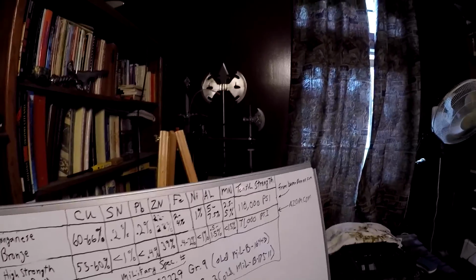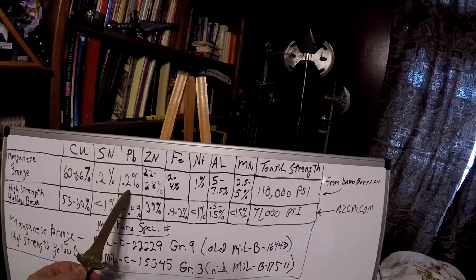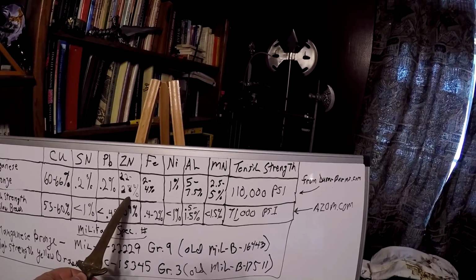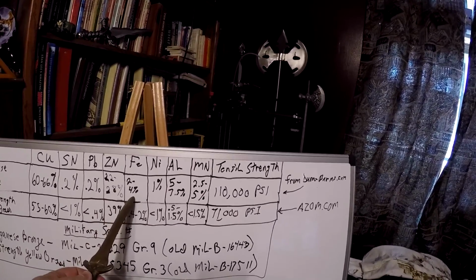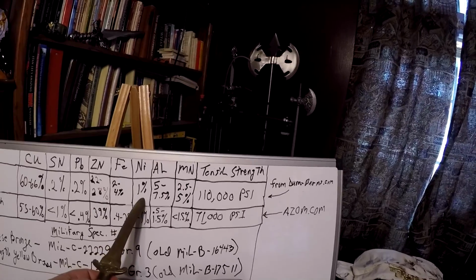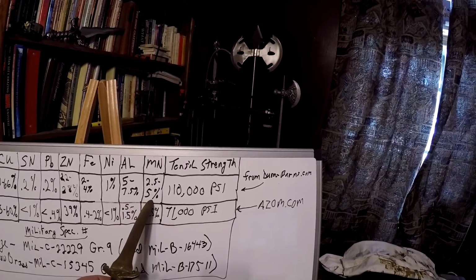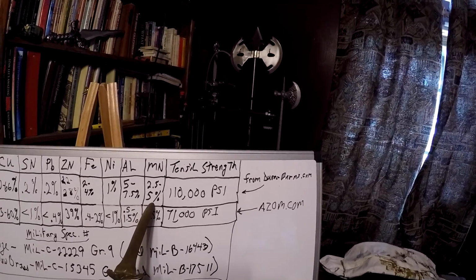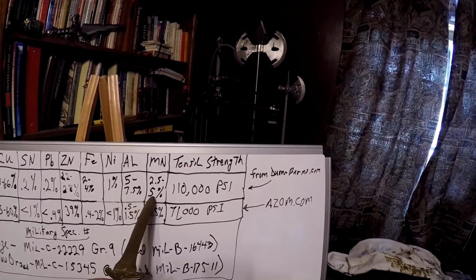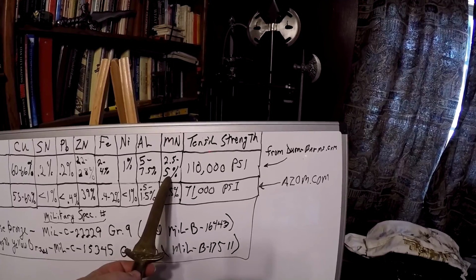Okay, manganese bronze, when you break it down: 60 to 66% copper. Where's my pointer? Okay, 0.2% tin, 0.2% lead, 20 to 28% zinc, iron, yeah, you can melt iron in copper, 2 to 4%, nickel 1%, aluminum 5 to 7.5%, and here's manganese. You notice that this could have been called aluminum bronze because aluminum's got more in it than manganese, but they didn't. Anyway, 2.5 to 5% manganese.